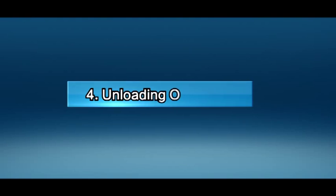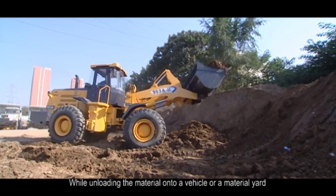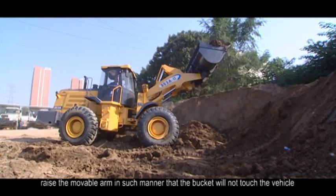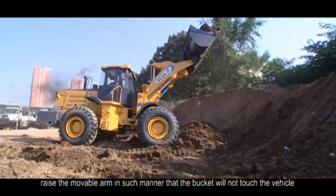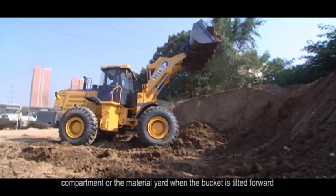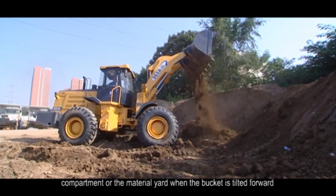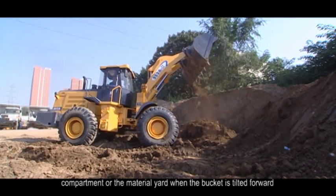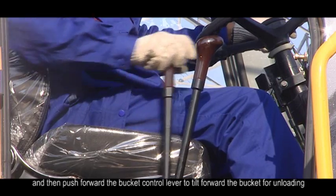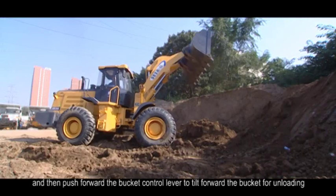4. Unloading operation. While unloading the material onto a vehicle or a material yard, raise the movable arm in such manner that the bucket will not touch the vehicle compartment or the material yard. When the bucket is tilted forward, push forward the bucket control lever to tilt forward the bucket for unloading.